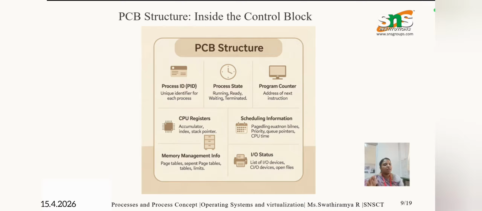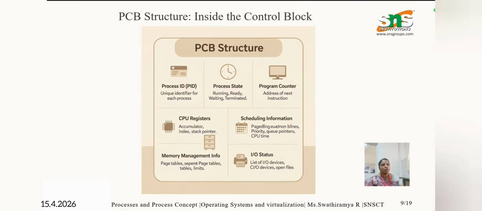Then the input output status information. The process may use a file, a printer, a keyboard, a network resource, or any kind of resource. So we need the status of input output: what input output resources are currently being used by the process.